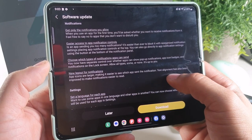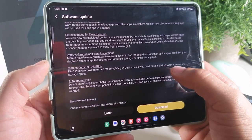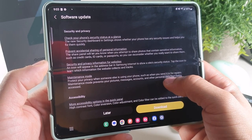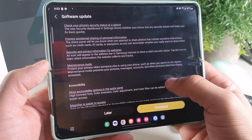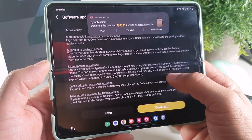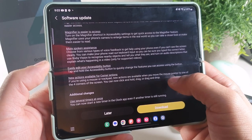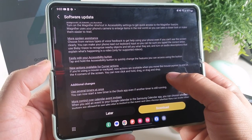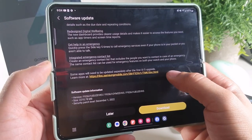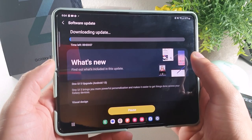You get notifications which will allow you to get only notifications you allow in settings. Each app will have its own language, so you don't have to change the entire language — you could just do it for certain apps. You get more RAM plus auto optimization, security and privacy — check your phone security at a glance, prevent accidental sharing of personal information, maintenance mode, and security and privacy information for websites. You get more accessibility features here as well — high contrast font, color inversion. Magnifier is easier to access, more spoken assistance. Additional stuff: use several timers at once, more control over calendars and invites. And it also includes the December 1, 2022 security patch.